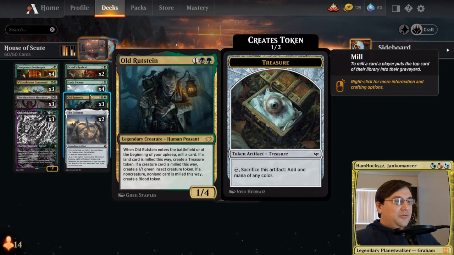Old Rutstein. When Old Rutstein enters the battlefield or at the beginning of your upkeep, you mill a card. If a land card is milled this way, create a treasure token. If a creature card is milled this way, create a 1/1 insect creature token. And if a non-creature, non-land card is milled this way, create a blood token. All 3 of those tokens are relevant. The insect token provides us chump blockers. Treasure ramps us into our strategy, and the blood tokens allow us to put big things in our graveyard that we can pull back later and help us dig into our deck to get to our combo.